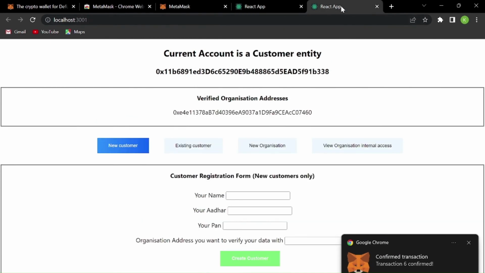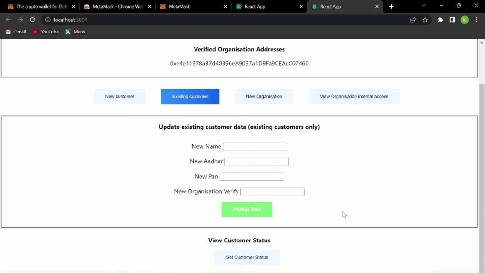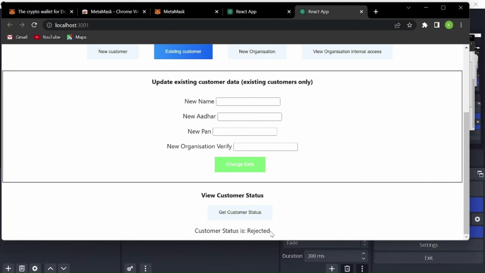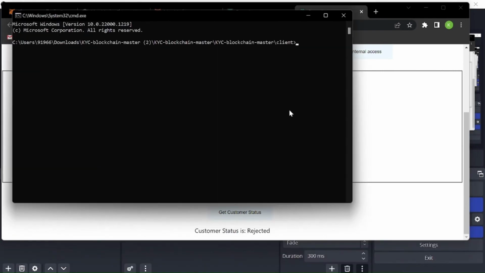Now we'll check on the customer entity what the status is. So the current customer status is rejected, as we can see in the status. Now I'll open one more client to demonstrate one more scenario.